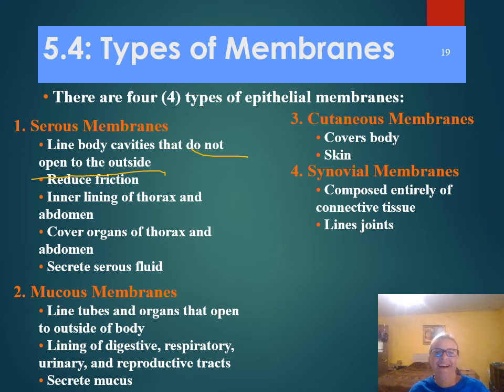Trust me. So mucous membranes line cavities and tubes that open to the outside, okay? These open to the outside of the body. So really important to remember the difference between those two, all right? So these include things like the oral or nasal cavity, tubes of the digestive system, respiratory, urinary, reproductive system tubes. These are made of epithelium and usually a layer of areolar, and the epithelium that goes along with that can vary. And so if they're mucous membranes, they need a mucus secreting cell.